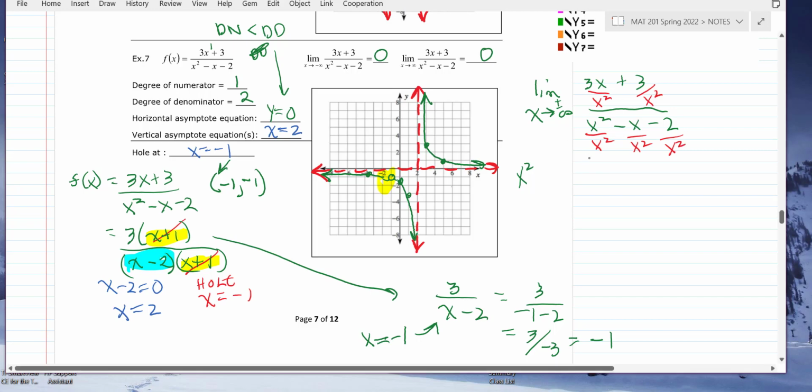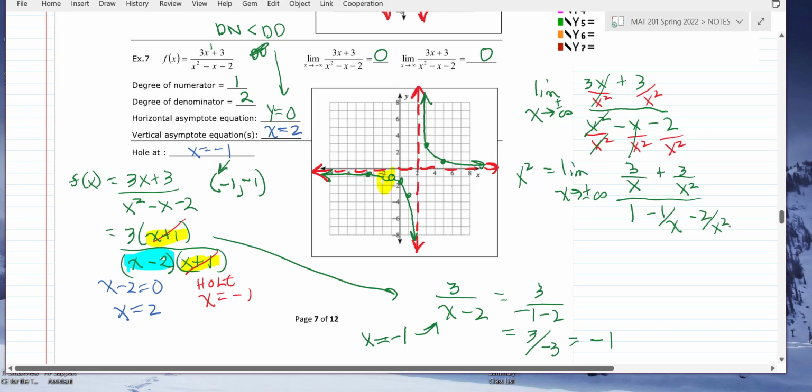Okay, and what I get on this then, you need to simplify this. Just doing some basic algebra. If you simplify that, the x crosses out, but that leaves you 3 over x. You still have 3 over x squared. That's already simplified. Go to the bottom. X squared over x squared is 1. This is 1 over x. And then that's minus 2 over x squared. So I'm just simplifying that.